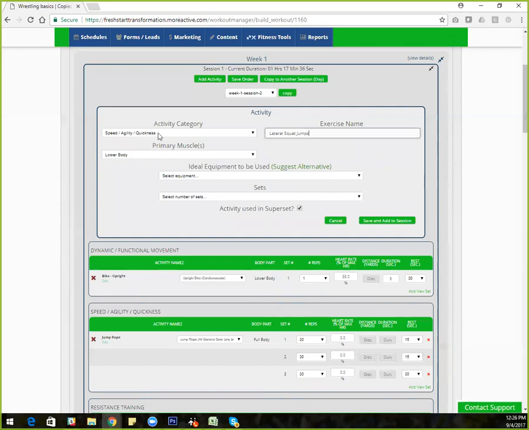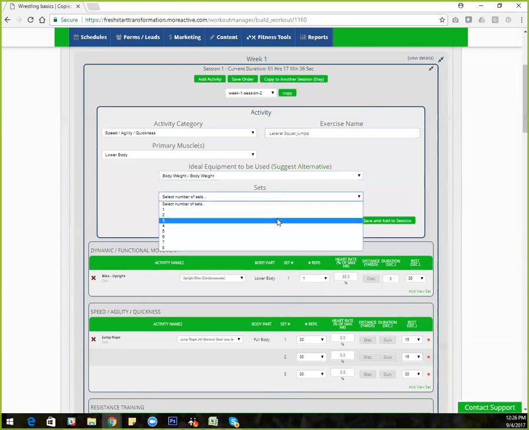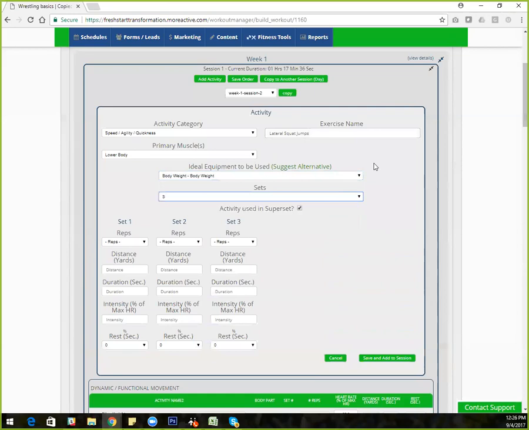You can go the opposite direction and put in your activity category, then your primary muscles, and it will then give you all of the options, squat and others, that are utilizing that specific exercise type and muscle group type. Then you would simply put in the equipment that's available to perform that exercise and how many sets that you would like to build into that particular day. Again, if you are supersetting, you want to make sure that you check that box so it brings it in as separate items that you can drag and drop into the sequence that you would like.